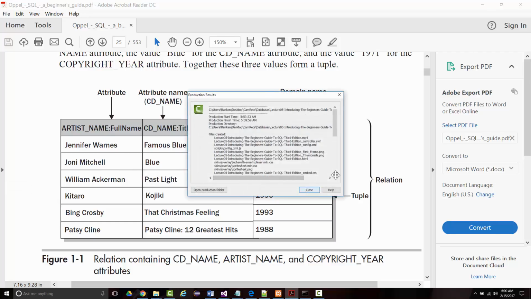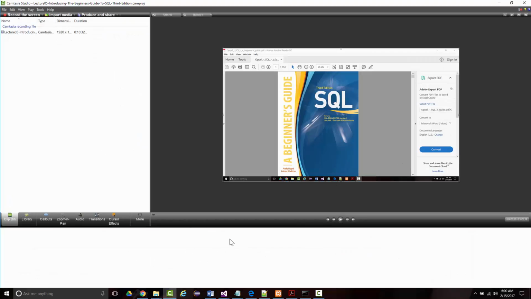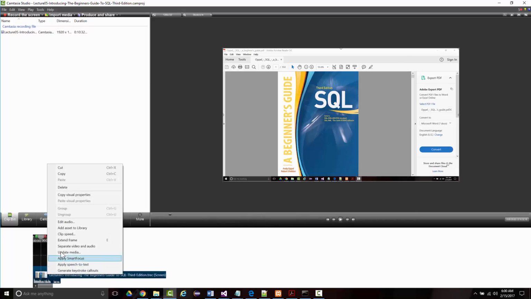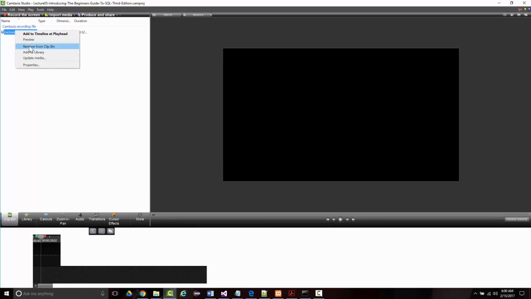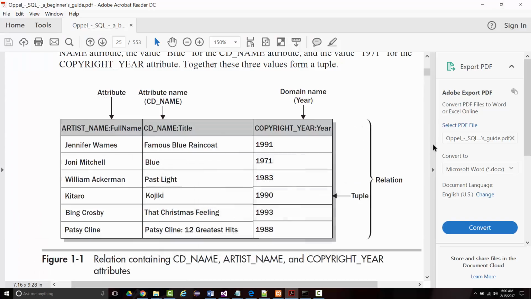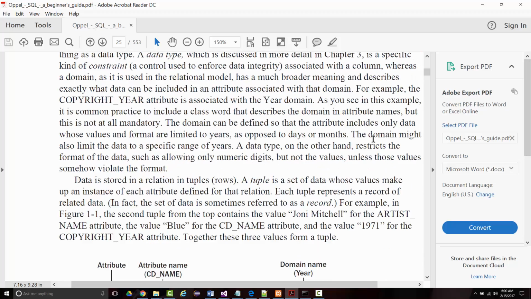But there's an artist's full name there, as you can see. So there is an artist's full name. Why is this a bad relation? Well, first of all, at a minimum, that name should be broken up into 2 different fields, first name and a last name field. All right? So there's a full name field, there is a CD name field, and there's a copyright year field. All right? So why did I take the time to even go over that?